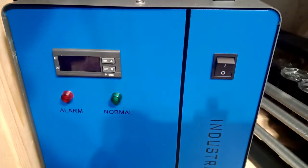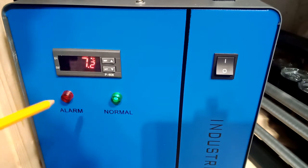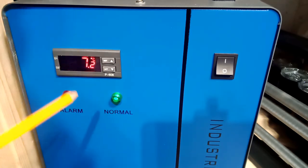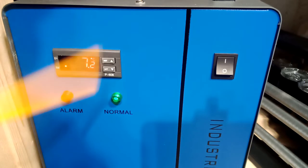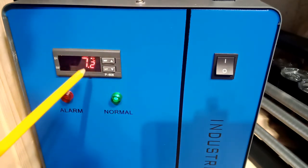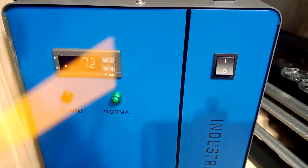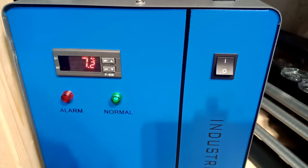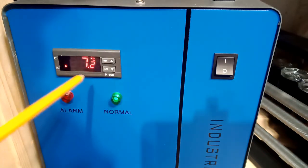Now the problem is this: my machine is in the garage, okay? So if I turn my machine on right now, the temperature in the garage is very low, so the water is cool. I'm using antifreeze, just so the water doesn't freeze, but at 7.2 Celsius, that is cold water, which is still okay. But if I start running the machine and the water temperature starts changing a little bit, the machine is going to turn on. The recommended manufacturer setting for the laser tube is somewhere between 15.7 to 21. As you see right now, the cooling fan kicked on.